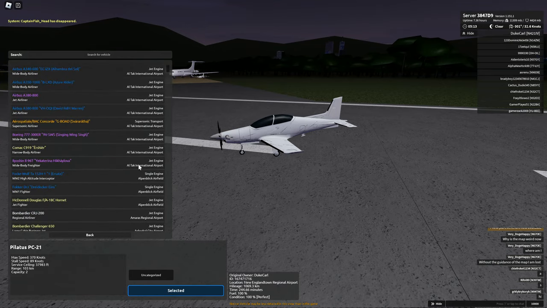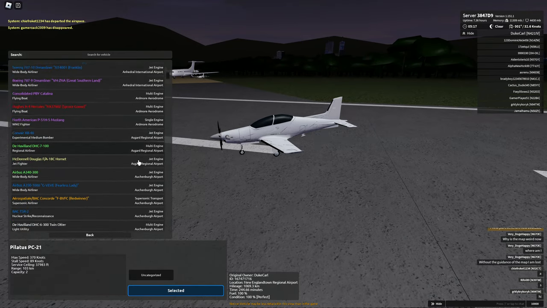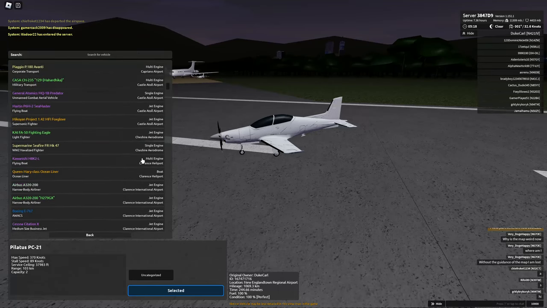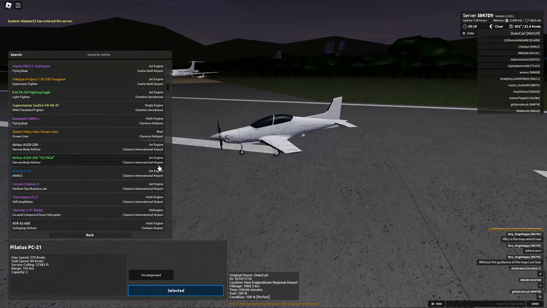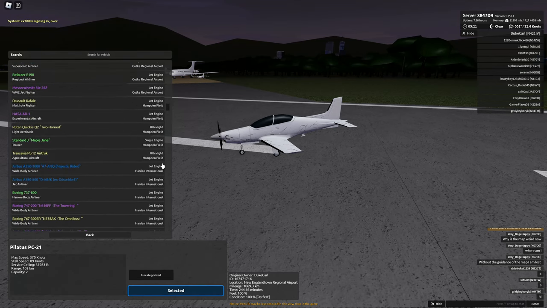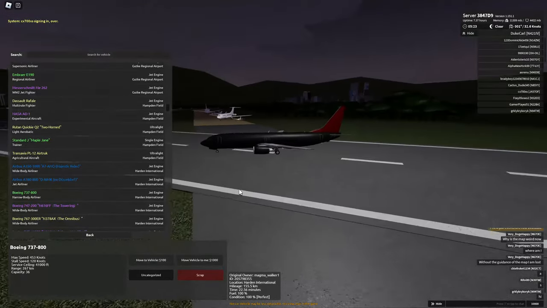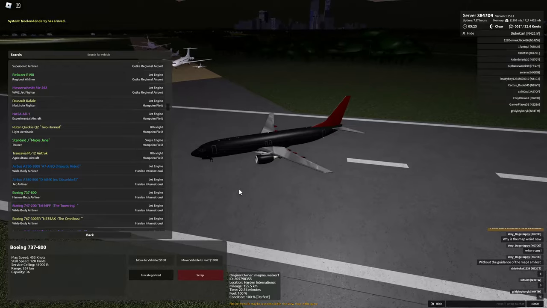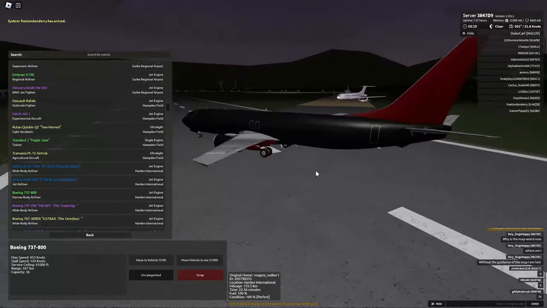Okay, so let's check my notes. So let's go first to a Boeing 737-800. Where can I find an 800 in my list? Oh, here, how about this? Oh, what just happened here? So this used to have some airline.